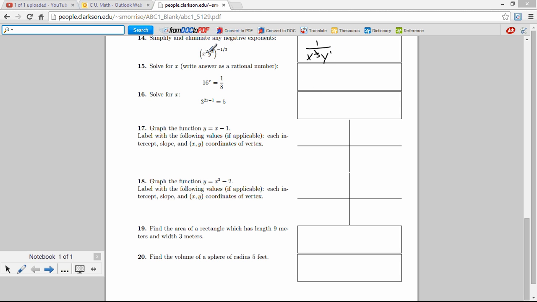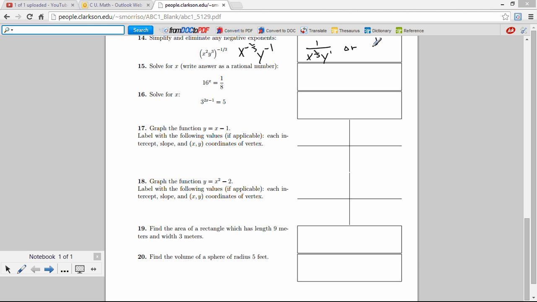And again, raising the power to a power on a multiplied pair, you just multiply each exponent. And of course, that would make them negative. X to the negative 2/3 would have been your first step, right? And y to the negative 1. Well, we have to remove the negative exponent, so we use the 1 over rule. So that would have been an acceptable answer.